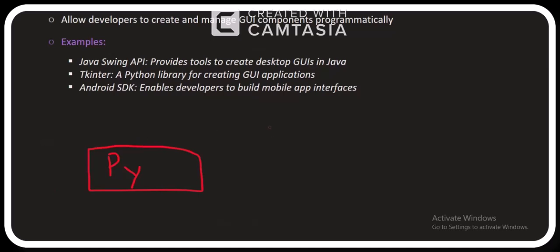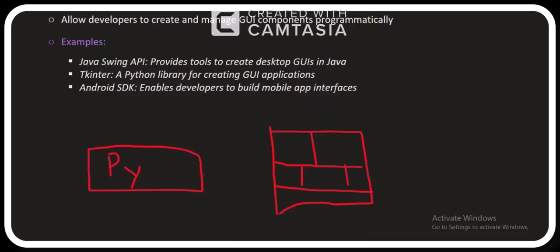And what you want to do is make an application, and it has, let's say, a lot of buttons, right? The user can click on buttons, they get different information, they get some data shown on the screen. You get the idea, right? You want to make a nice application. How do you do that? Using Python, we can write code and we get the output on the console, right?